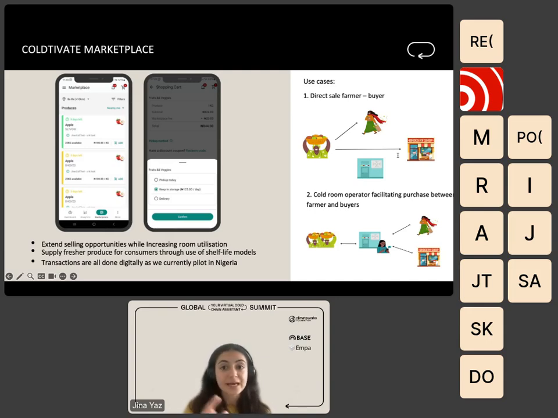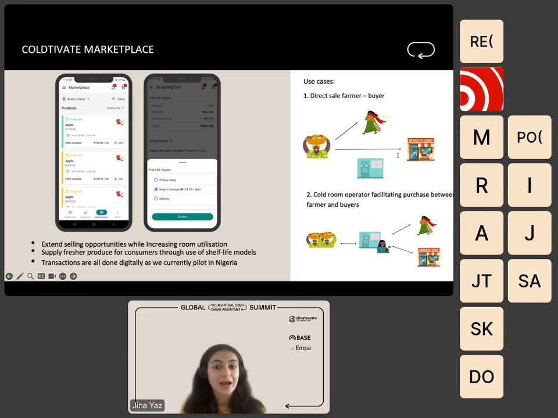What's important to note here is that our marketplace functionality leverages the same shelf life modeling from our inventory management system. And this means that whenever an item is listed for sale and available on the marketplace, you can also transparently see the quality of the freshness with the same indications of the coloring and the labeling. Ultimately, what the marketplace does is it allows for flexible purchases based on buyer needs.